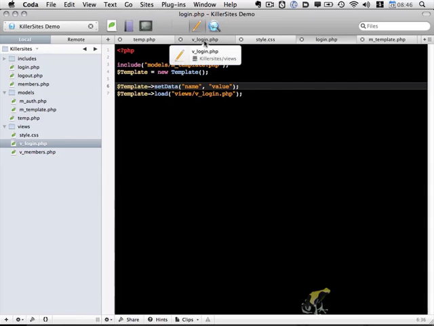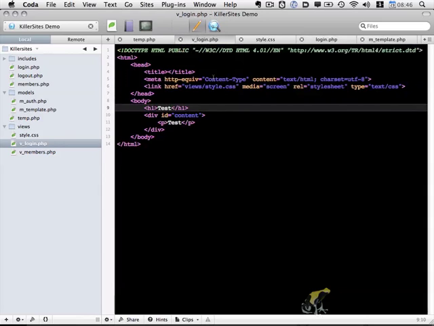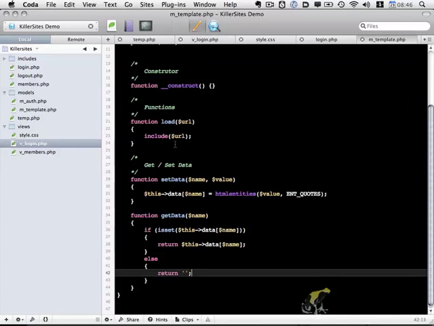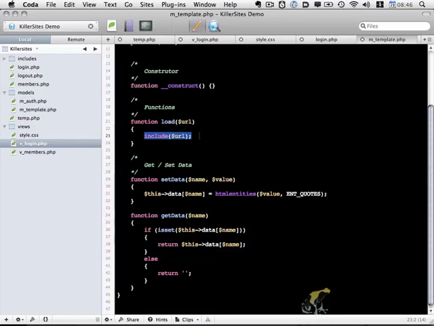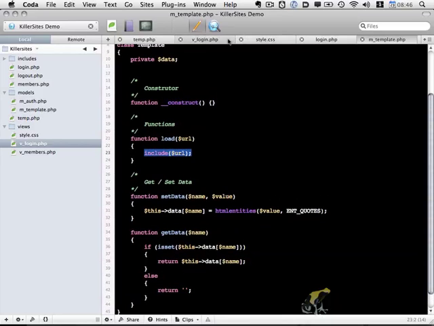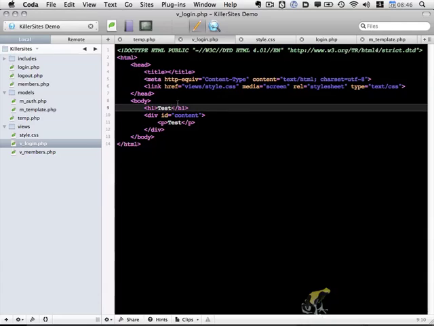Now I'm going to go to our view. The convenient thing about the way the template object works is that because this view is loaded within this template object, we can use the this variable to call functions within that template object.